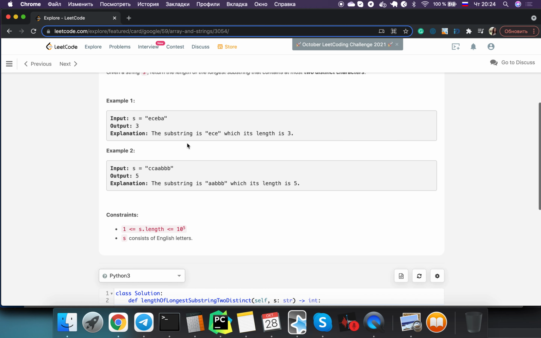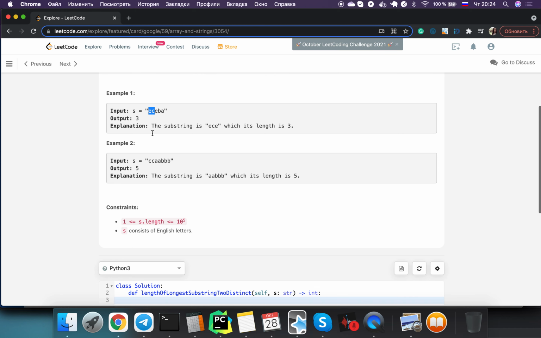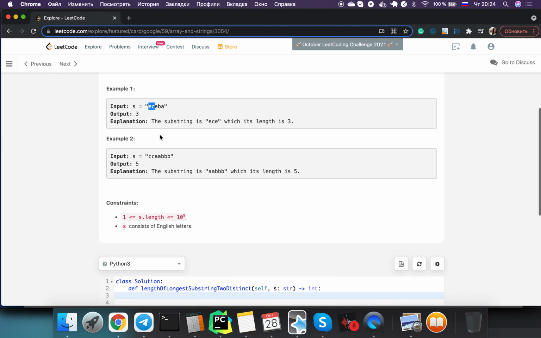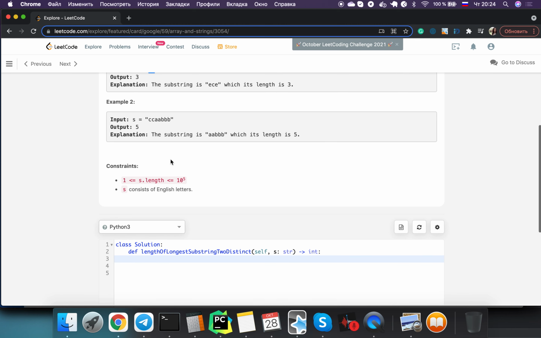Let's guess that we always have at least two kinds of characters, and our length is at least two. Okay, and I start from what is easy for me.